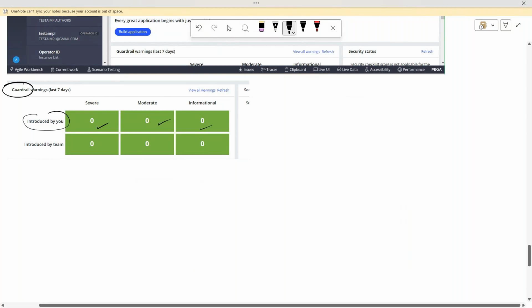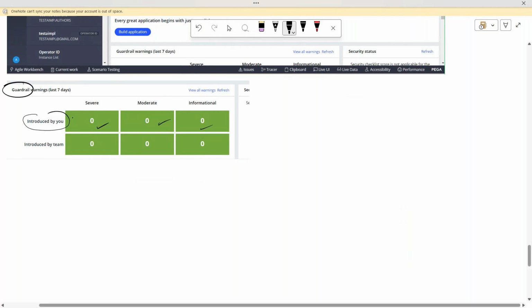The compliance score will be decided. If you are doing something wrong or not following best practices, PEGA can easily understand it and will throw some warnings, right? That is what we understood.